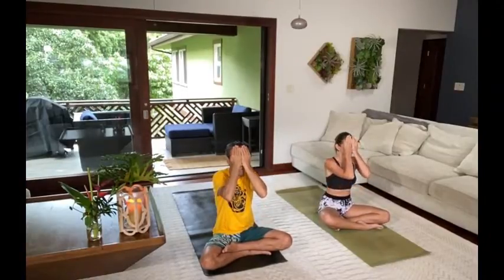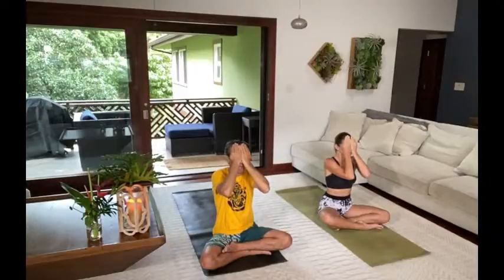Release the hand, bring the palms together, rub the palms together, get some energy going into the palms. Then cover the head, cover the face. No light coming in. Palming of the eyes. Slow down the breath. Inhaling and exhaling through the nostrils, please. Bathing the rods and cones of the retina.